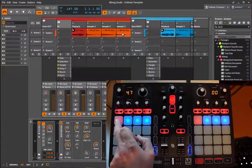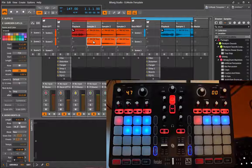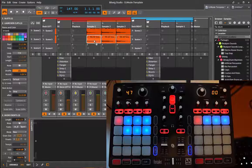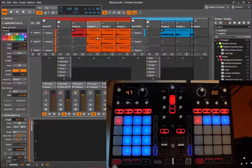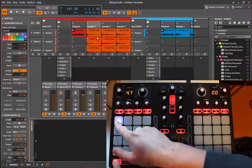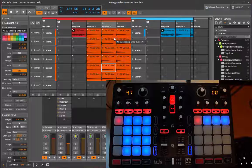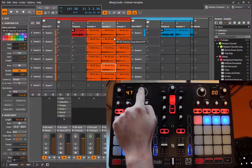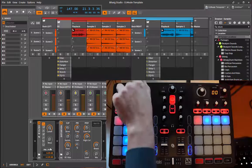In DJ mode, you'll see the clips - the one currently playing is in red, and others with content in the clip are in blue. If you have more than four clips you need to switch them: press the shift button to see the currently selected four, and you can change it to access lower clips. You can start and stop clips here. The knob named 'filter' also changes the filter effect - you can see the filter effect open and close.